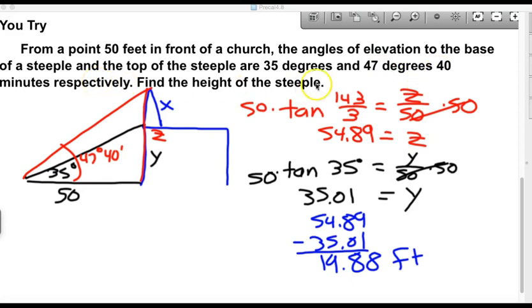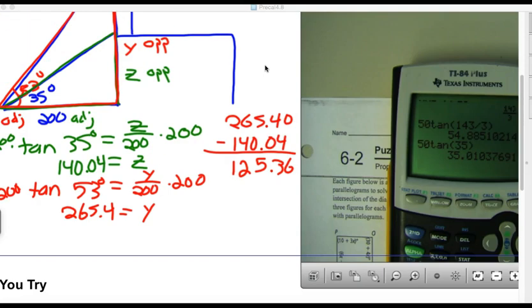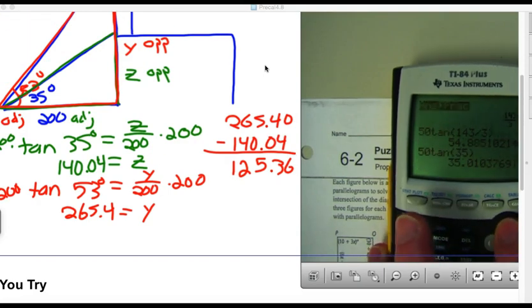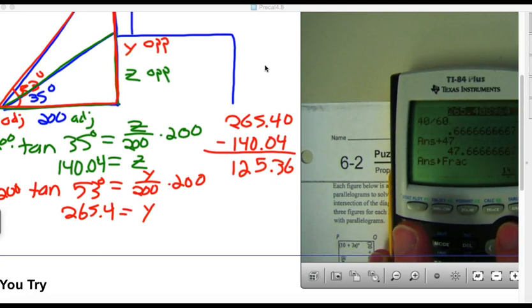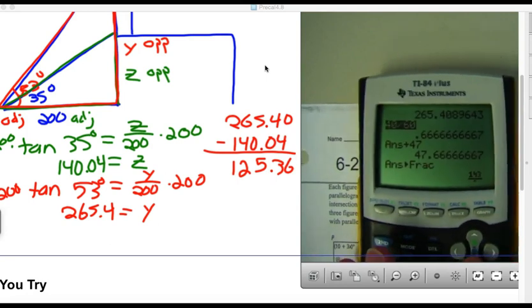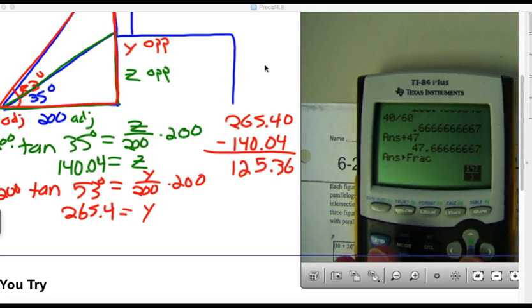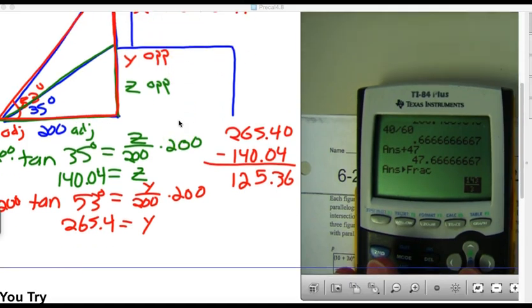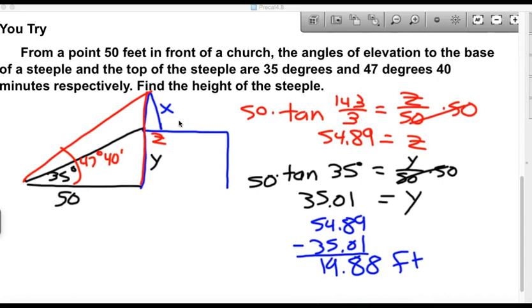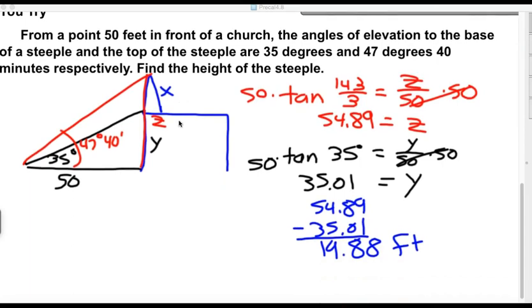All right, so what we need to do is convert 47 degrees and 40 minutes into just degrees. Whenever we do that, we take 40 and divide it by 60, get 0.66666, add that to 47 to get this. Now what I did is I converted that to a fraction just to be exact because I don't want to have to round. So I made that into a fraction, 143 over 3. All right, so I use that value for my angle as opposed to a degree measured with a decimal.